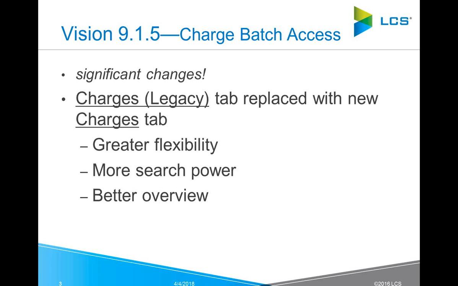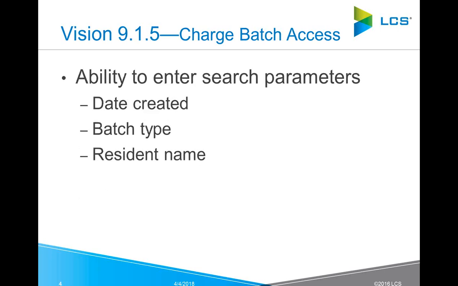There are some significant changes in 9.1.5. The biggest change is the Charges Legacy tab replaced with the new Charges tab. This will allow you greater flexibility, more search power, and a better overview of your existing batches. You will have the ability to enter search parameters, such as the date created, the batch type, and the resident name.